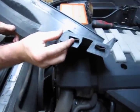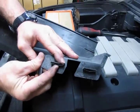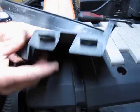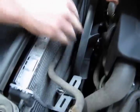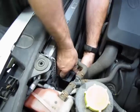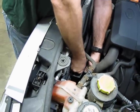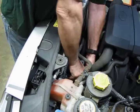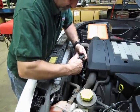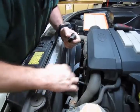You can see here that you need to get your finger in there to push that tab in so it lays flat, so you can pull it up through the slots in the bottom half of the shroud. Now we're going to take the fan off. First we need to slide this connector and disconnect it — this is the electrical control for your cooling fan — and move that out of the way.